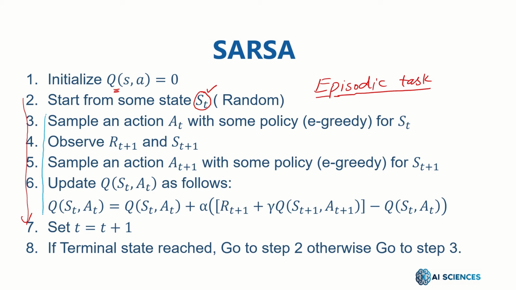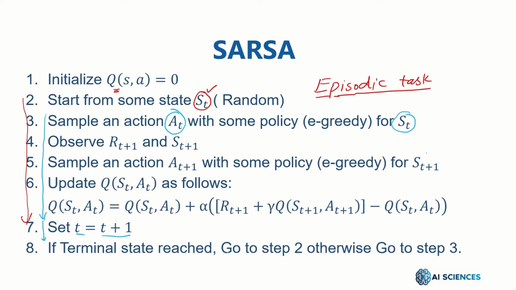Start from this state and move down. So which means if you are not in a terminal state, then next time you will sample an action AT from the state ST plus 1, and remember T has already changed to T plus 1, which means the previous action led to a state, and that state now becomes an initial state, and the algorithm starts from there. So if you reach a terminal state, one episode is finished.